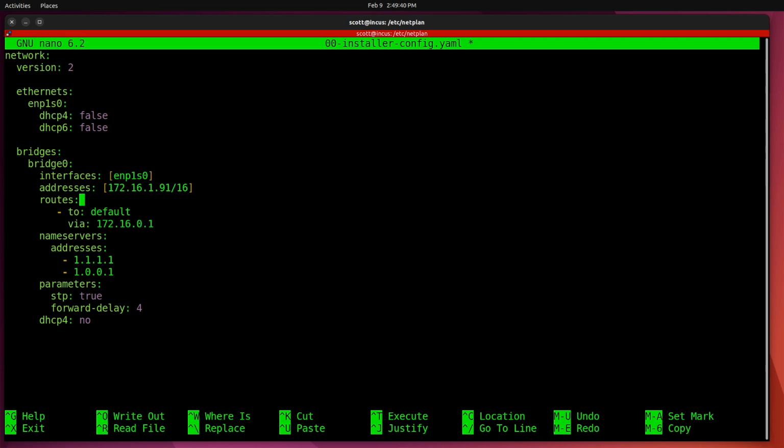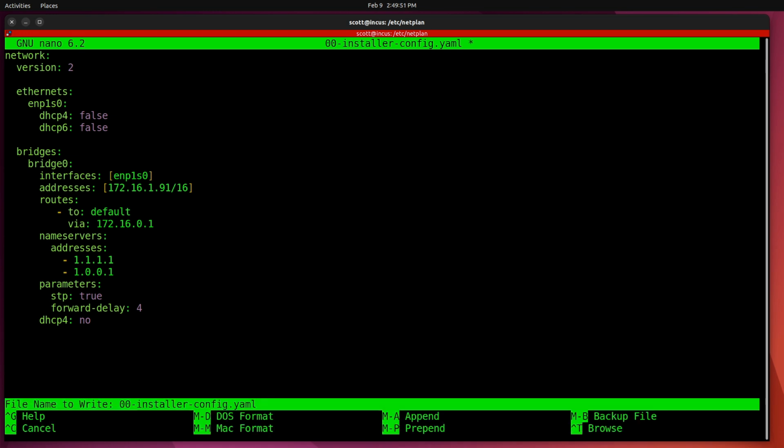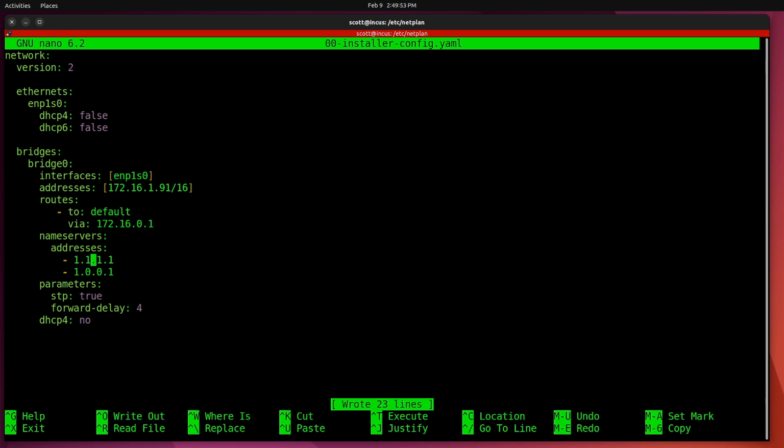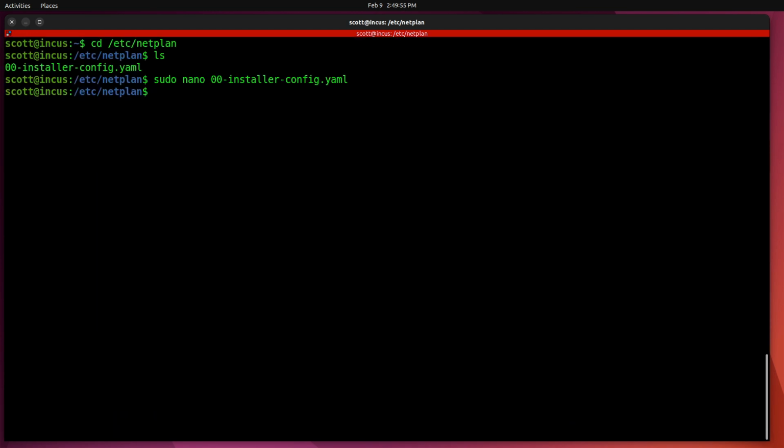Mine differs. And then down here, I have two name server addresses, and those are the name server addresses for Cloudflare. I do a Control-O and an Enter to write the file out, and a Control-X to exit the nano editor.